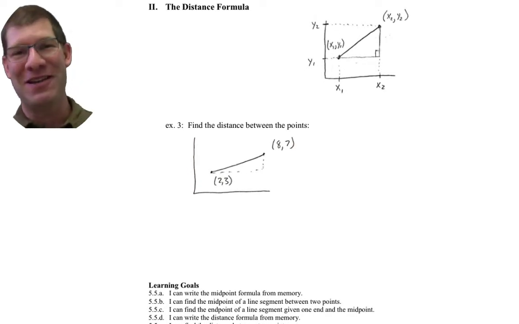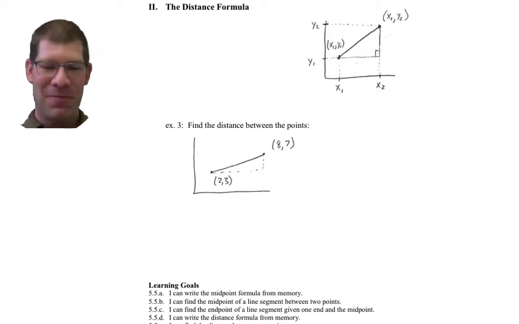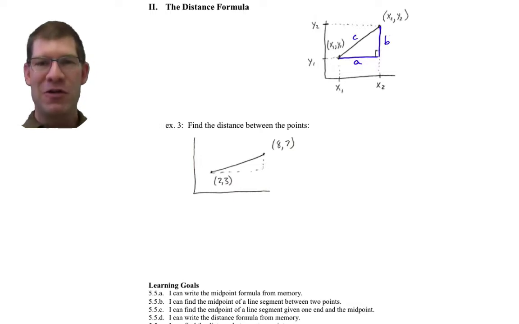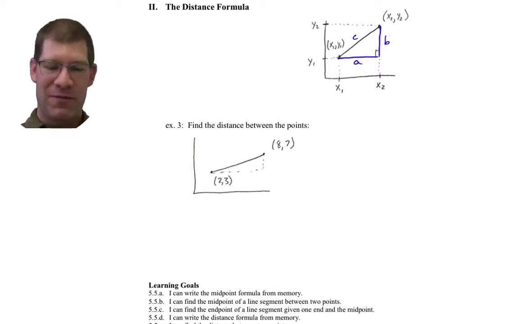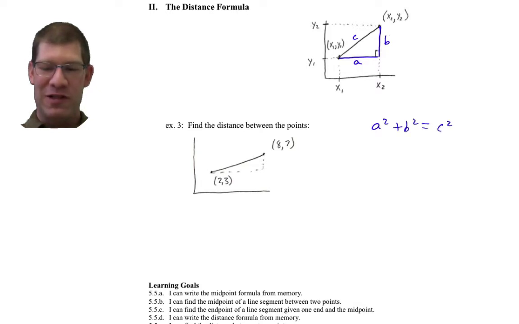If you flip to the second page you have distance formula. Distance formula is cool. I'm going to get a little off track here. I'll try to be quick about it, but I just think distance formula is neat. We did Pythagorean theorem back in previous stuff. We said if you have a right triangle, call one leg A, the other leg B, the hypotenuse is C. And then you could say a squared plus b squared equals c squared.